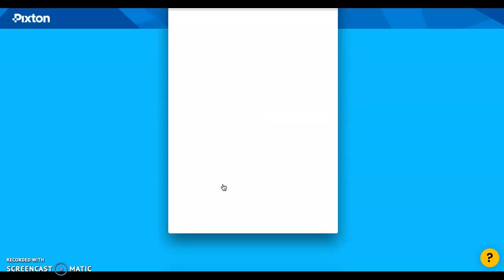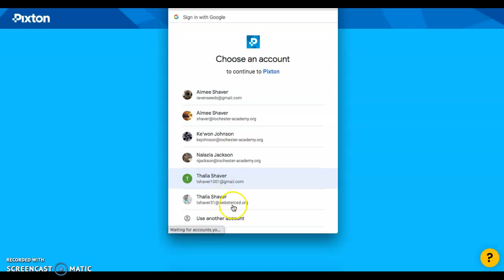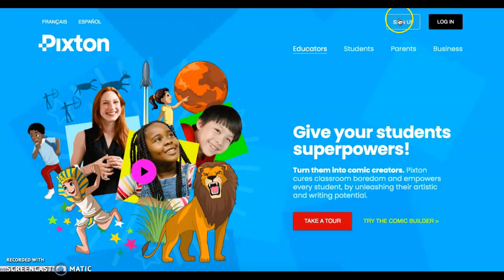I believe my kiddos are already in here, so what you would normally do, on the first run, is click on the email account of your kiddos, and then it'll bring you to another page. I'm going to get there through a back door, so hang on. After you log in, this is what it's going to look like. All right, here's the back door that I'm using.